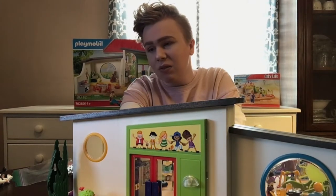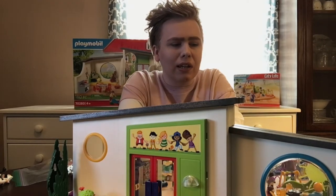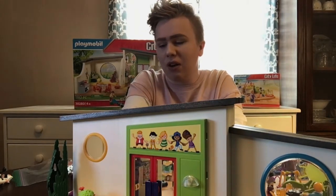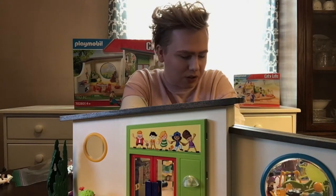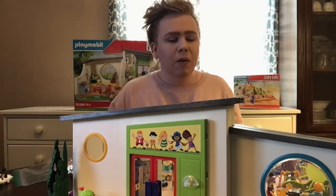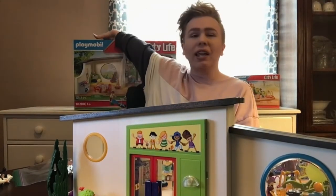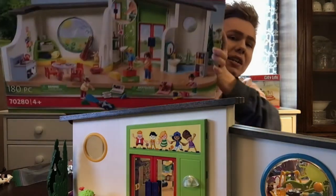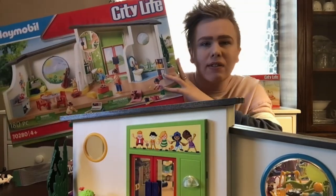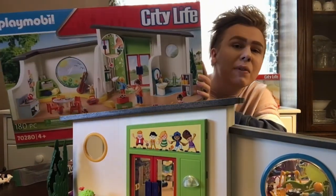We're just going to look at it because it's cool and fun. I think there's a review in Korean on here, but there's not one in English to my knowledge. This is a whole new thing for me, so strap in. But first, let's look at this gigantic box — I don't even know how you'll be able to see this and it's kind of dark. My house is a little dark, that's why I usually film in the bathroom.